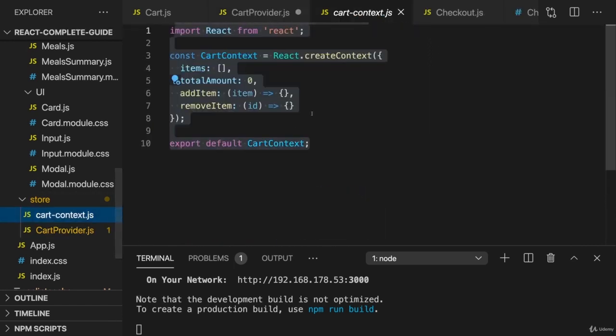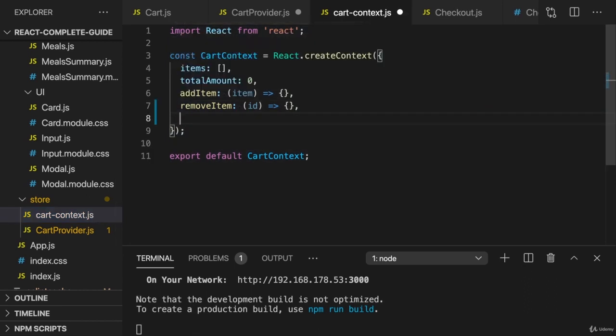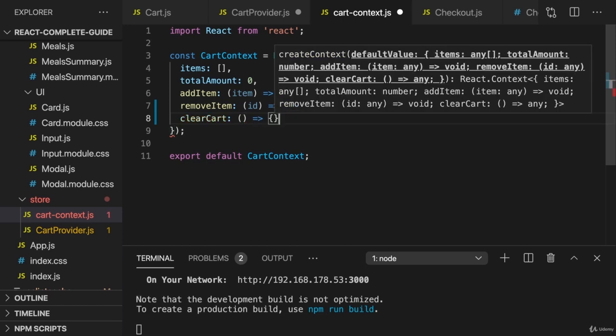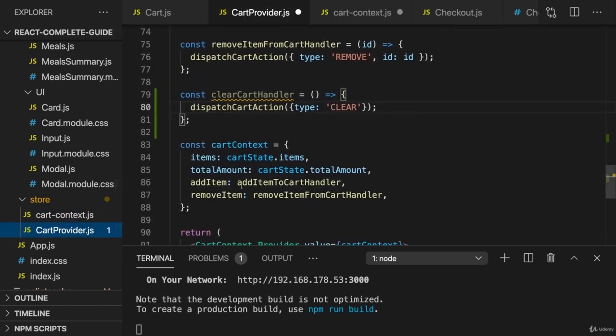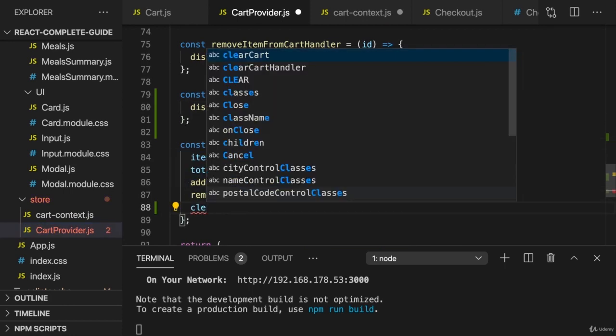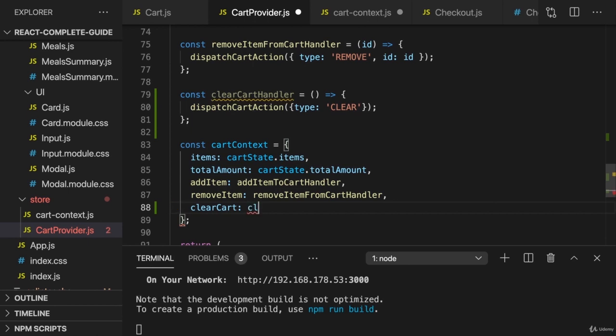And now on the context, we need a new function. So in cart-context.js, I'll prepare it so that we get better auto-completion, the clearCart function. And in cart provider, on this concrete cart context object, which we're constructing, we now need to add this clearCart function and point at the clearCartHandler, like this.